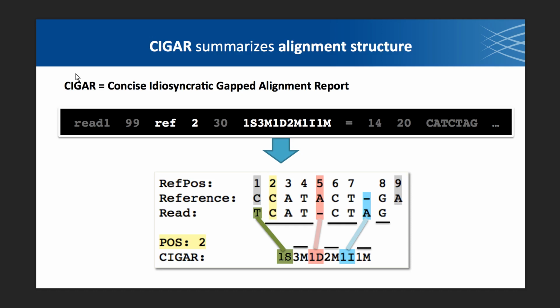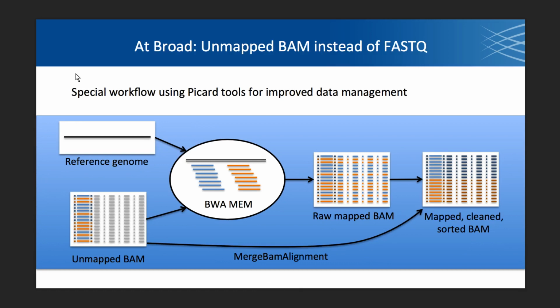Another match. Another confusing thing that should be mentioned, even though it's not illustrated here, is that a match does not mean that the bases agree. It just means that the alignment agrees. So we could have a C here instead of an A. That would still be an alignment match. There is a different operator in the cigar string to illustrate that, but BWA MEM does not emit those operators, and we don't actually use it. So we don't need to talk about it. Okay.